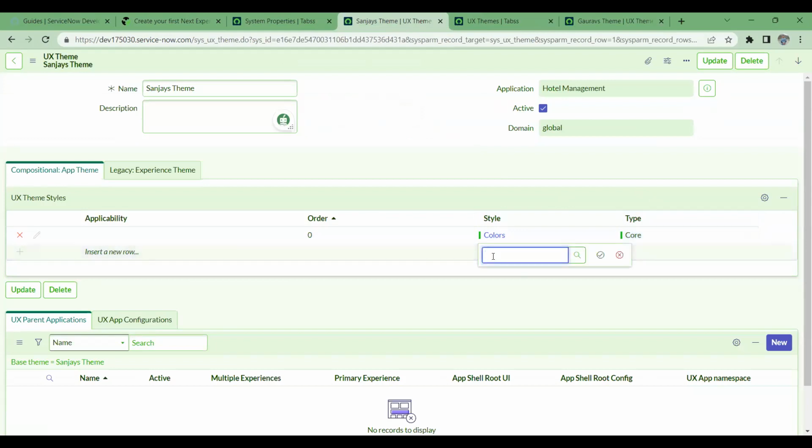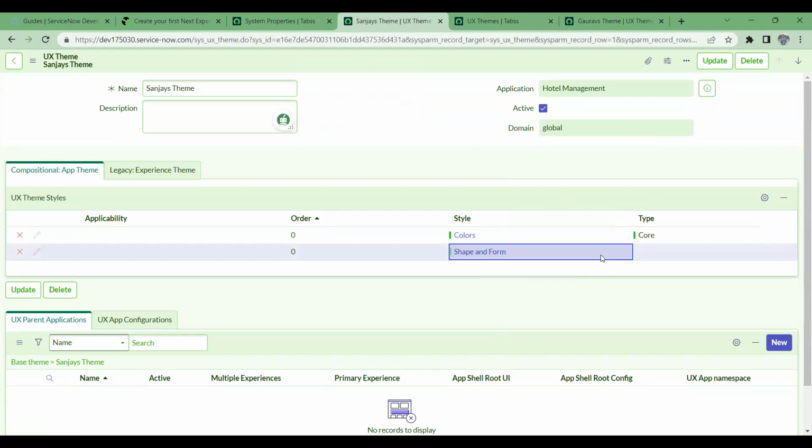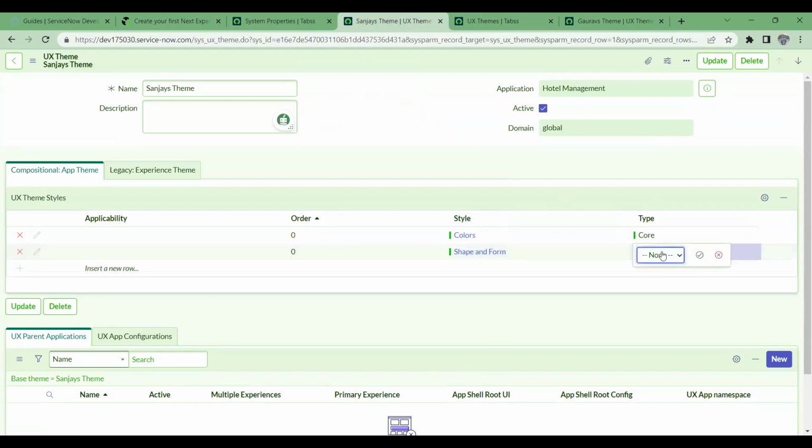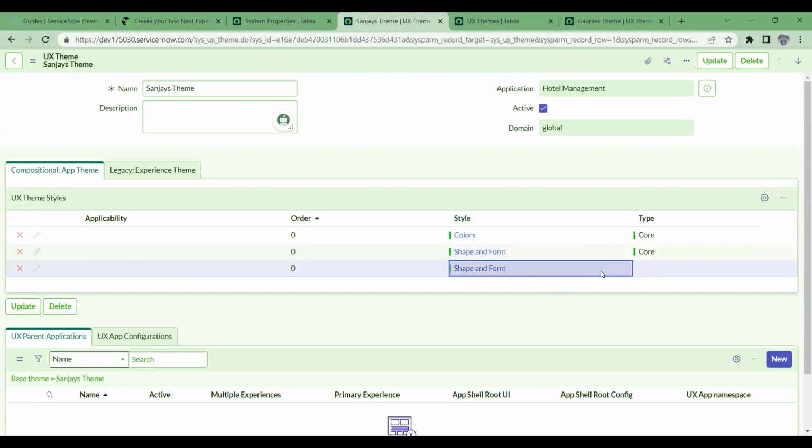So shape, let's select it. It's not mandatory to select all the variants, but it's up to you how much you select, and which type of theme you want it to look like. Correct. It's a part of your work.